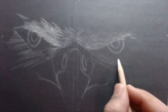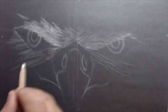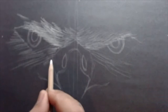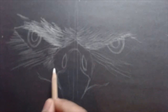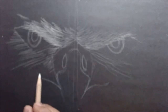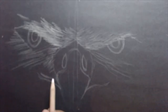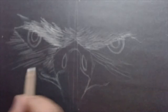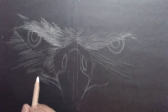I draw some. These almost remind me of whiskers because they're longer at the bottom here on this one reference. And then there's short lines here. And then there's a top to the lip. And there's also a bottom to the lip.